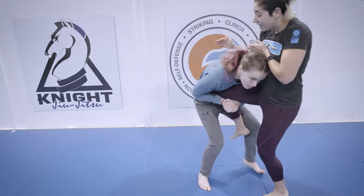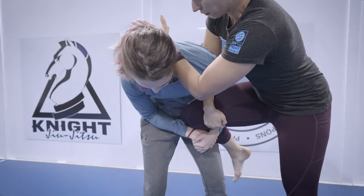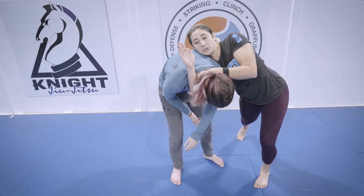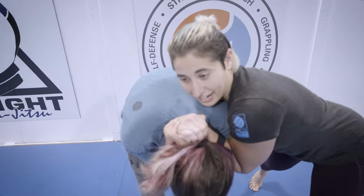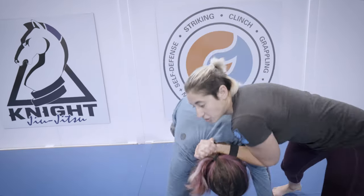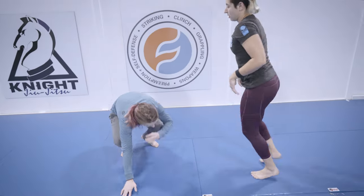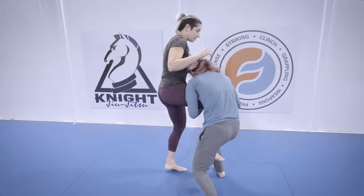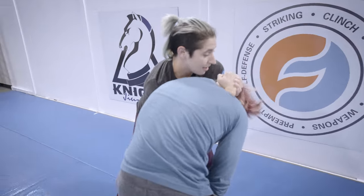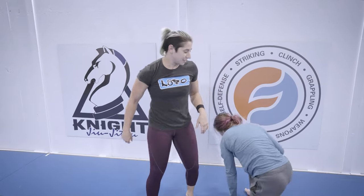To summarize the full sequence: Riley picks the single leg, I wedge my arm in between, get my overhook, get my leg out, and connect it through to my own leg. I stay hard framing against the neck, kick my leg back, stay heavy on the shoulder so that arm comes in front. I pull her head to me as I punch my arm through — hand on the neck, palm to palm, elbow in tight. Riley's head and arm is now mine. I get my legs back, start sprawling and shaking her side to side to get hands on the ground. I can continue this choke if I'd like, or play with the many options from here.